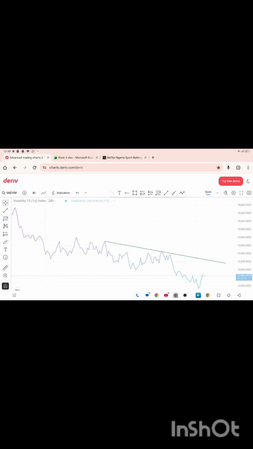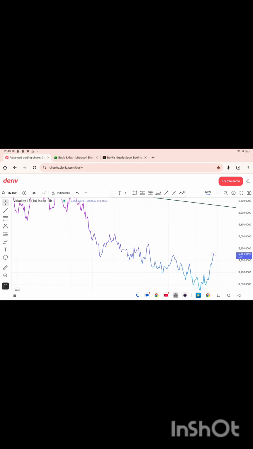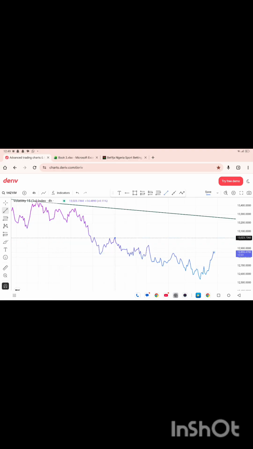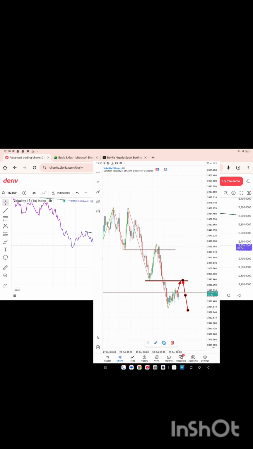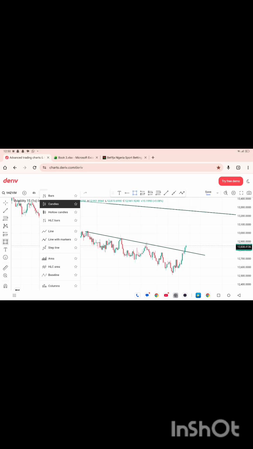So guys, let's go to the 4 hours, because I like to use the 4 hours mainly to analyze my market. On my 4 hours time frame, I want to bring out my trend line and rule it out. This trend line will help you know the trend of the market, if it's an uptrend or downtrend. And don't forget that before you analyze this market, you move it from candle chart to line chart.